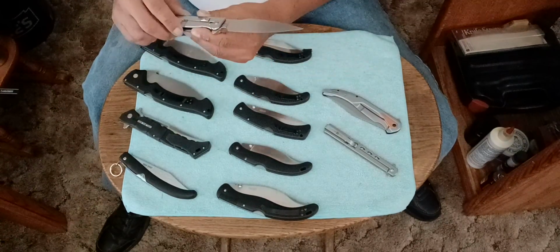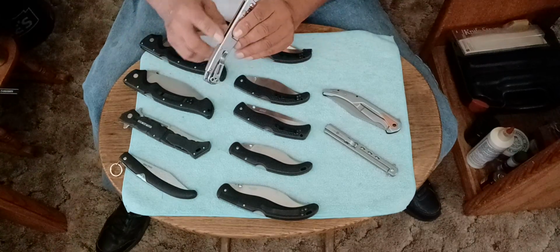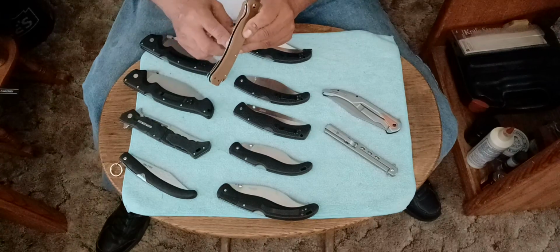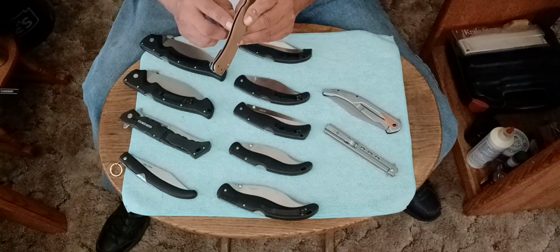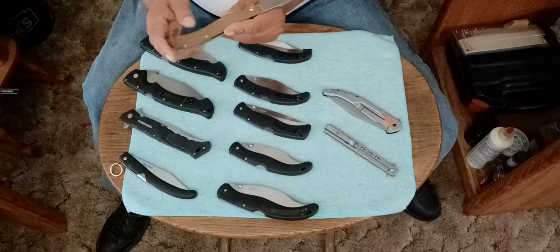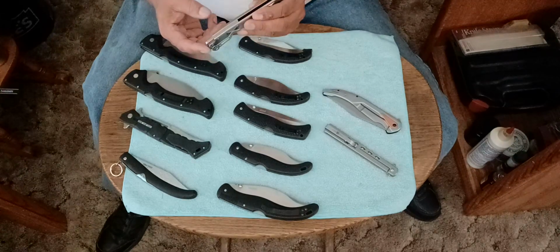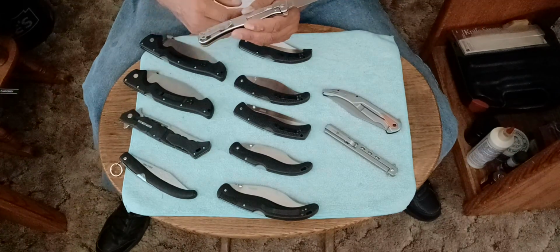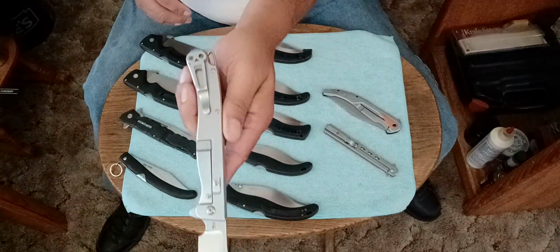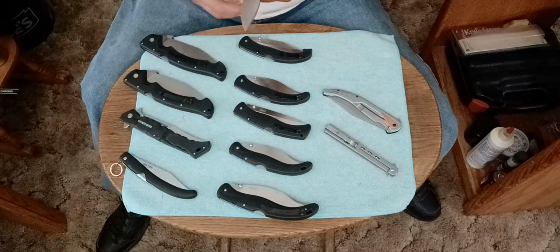One thing that was cool about this one is that it had a frame. It's a stainless steel frame lock with fully lined stainless steel liners on both sides. One side's the frame, the thicker side for the frame lock. The other side's the thinner side for just being a liner. And then it has a G10 handle scale on one side and stainless steel back spacer with a lanyard hole in it. I love the stainless steel pocket clip. That's too cool for school, if you ask me. I think it's really cool.